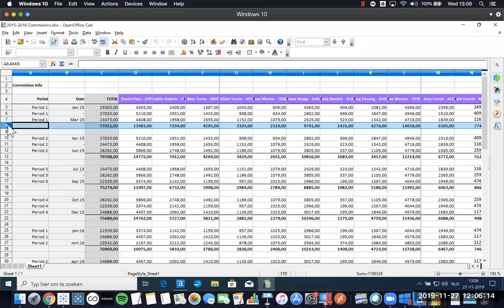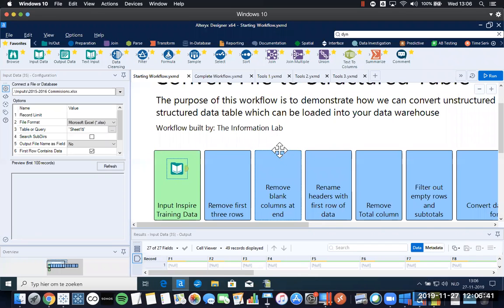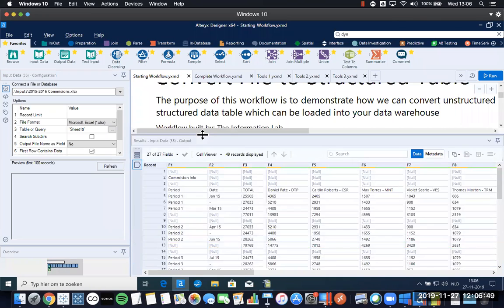We wouldn't need the subtitles. We wouldn't need all these empty rows, which make it readable to the human eye, but it's just bloat actually. So we'll have to do a few steps to get the data into the shape that we really like. I'll show you how this looks in Alteryx. We'll go to Alteryx. And in this particular workflow, I have already loaded the file that I showed you just before. And here it is.